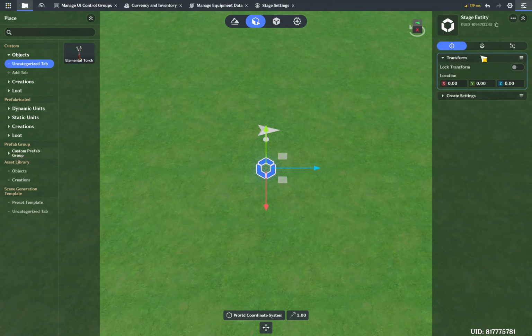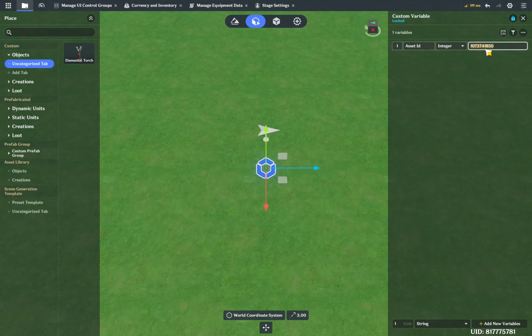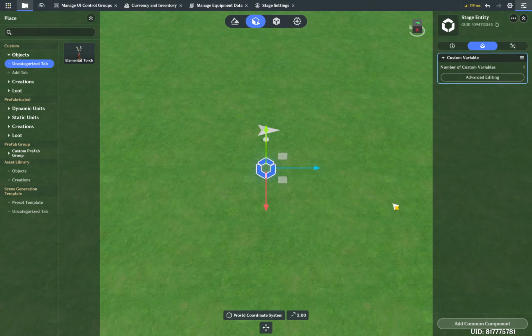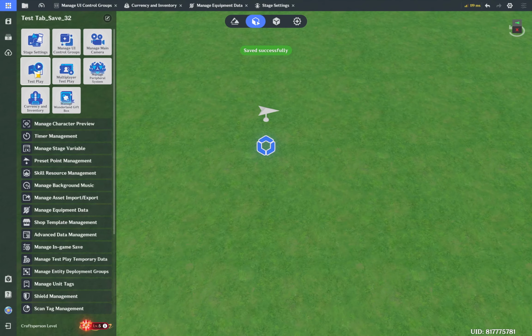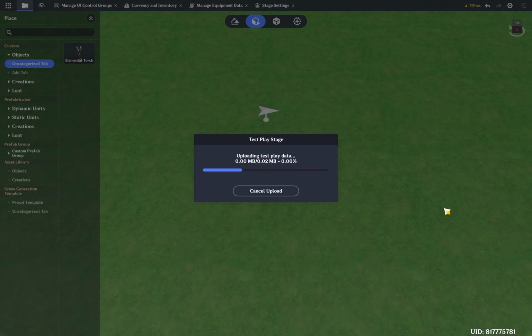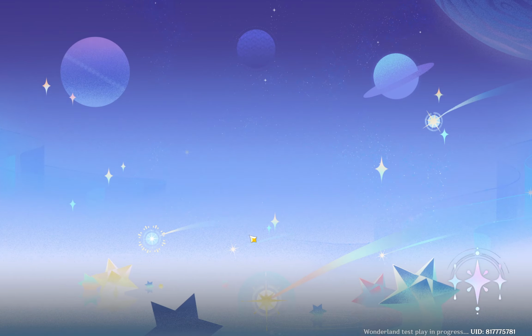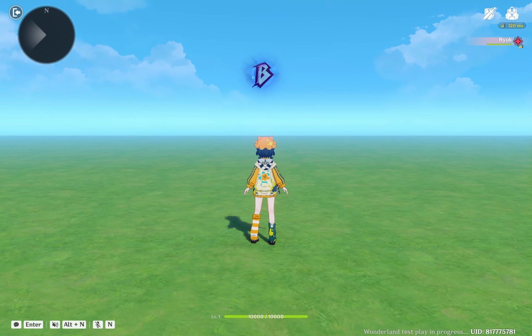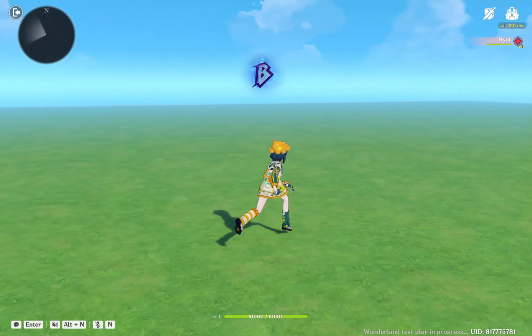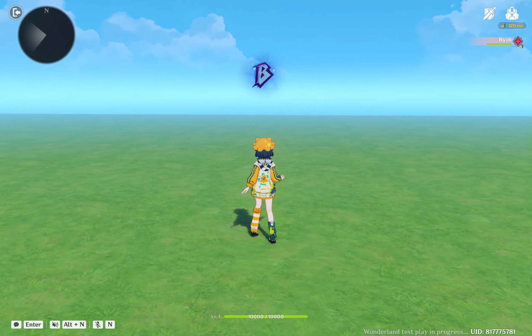Okay, let's try this. So you can see now we have a different asset used here.